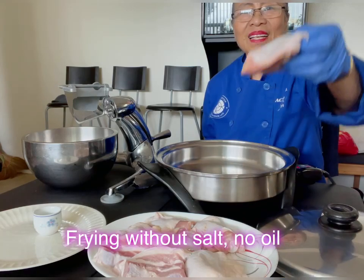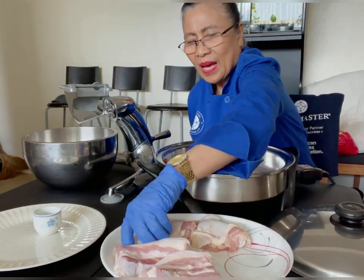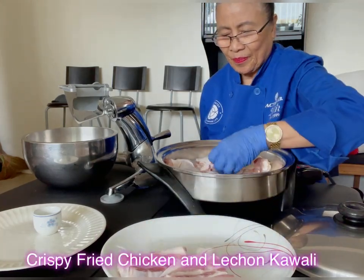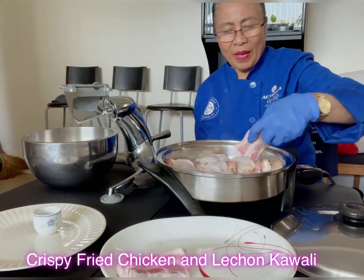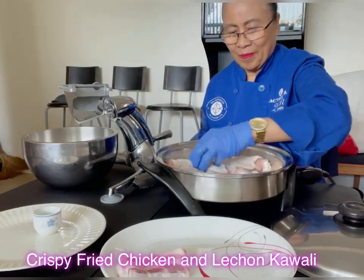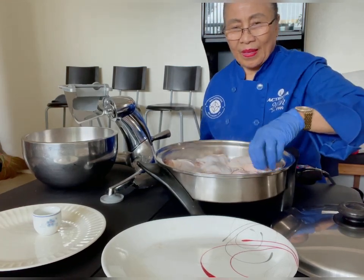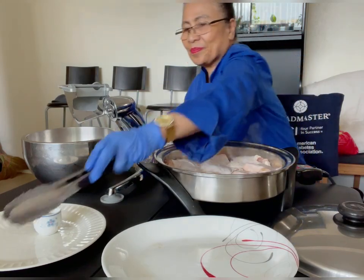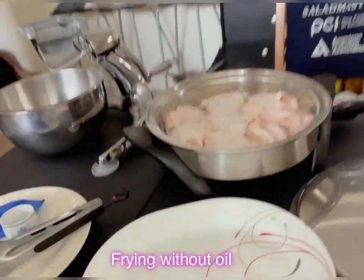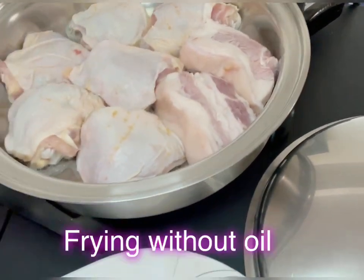So we're gonna put our chicken. No salt, no oil. So in half an hour, your chicken will be ready. It's a mix up of pork belly, and we will show you how it looks like. That's our electric skillet without oil.